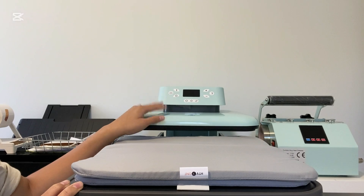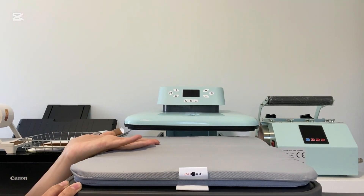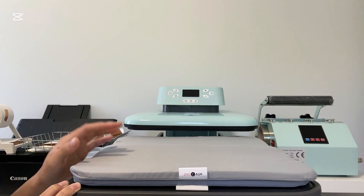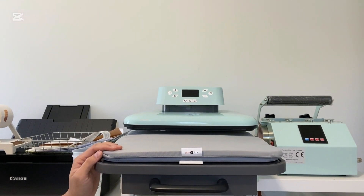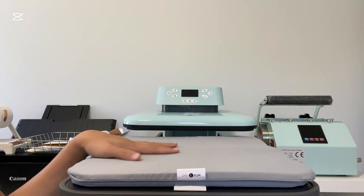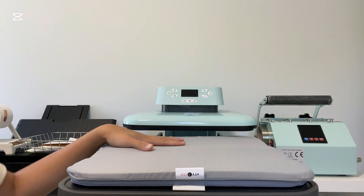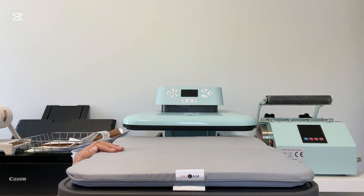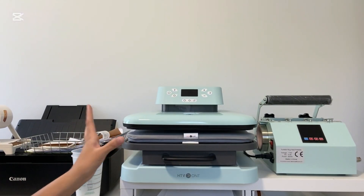So that was the solution they offered me: if you're experiencing cold spots in your substrate, it means there's not enough pressure from your HTV Run. I did a tote bag and there was a little bit of cold spots — it wasn't that visible, but it's not really pretty. So I'm going to keep two heat pads from now on to make sure that the substrate is getting enough heat and pressure from the heat press.